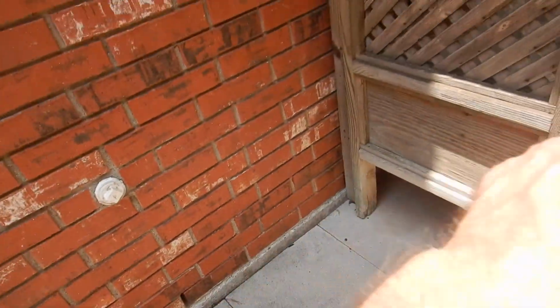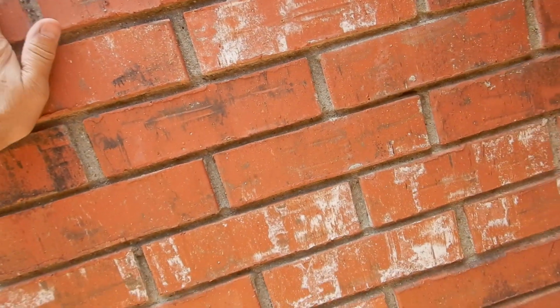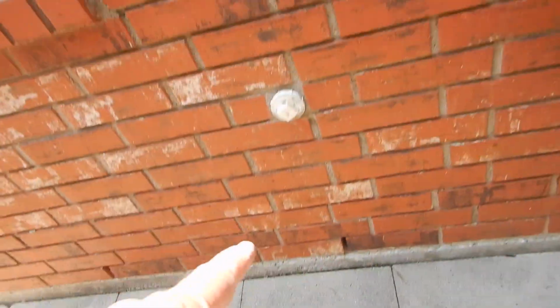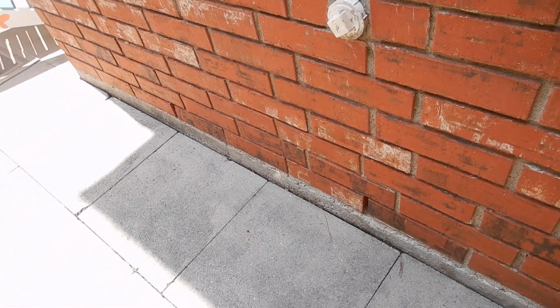Alright, this is your drainage plane behind the brick, because it's porous. We've got a drainage plane behind here. We weren't here when it was built. And you know, then the gap, and then the brick, which leaks, weep holes. Most of the time what comes out of there is just going to be vapor. And you know, I've seen some events. I mean, it happens, but for the most part, it's vapor. Because that's the drainage plane where it stops, because the water went through here.